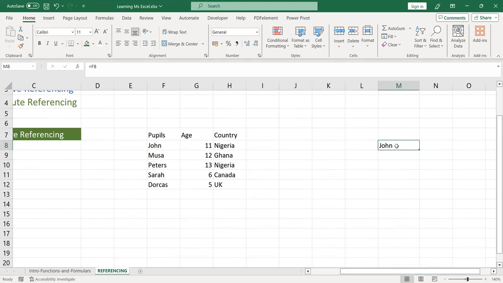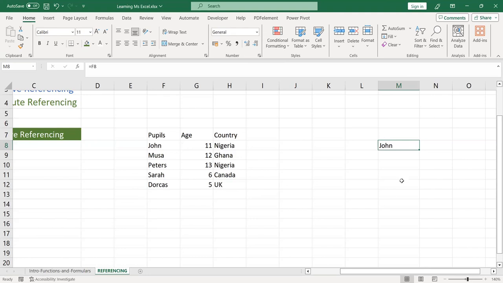Now, why I said I've referenced this relatively is because now I'm here on this cell M8. This is my active cell. That is a cell that is clicked right now. It's M8. However, the content of my active cell is not anything I've typed, but it's a reference to the content of cell F8, which is the cell that has John.